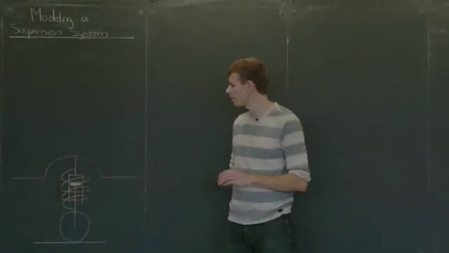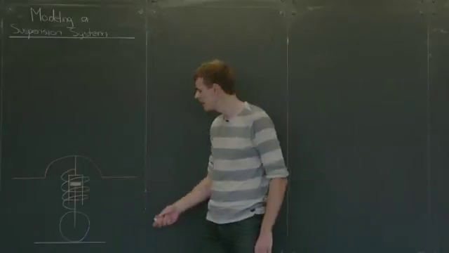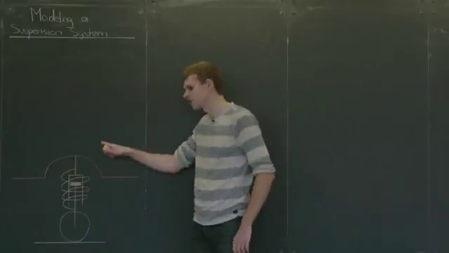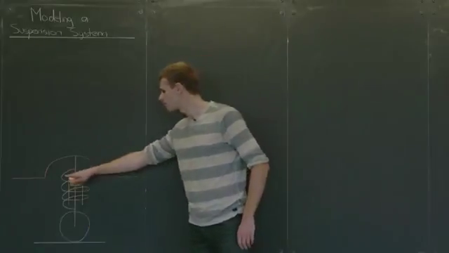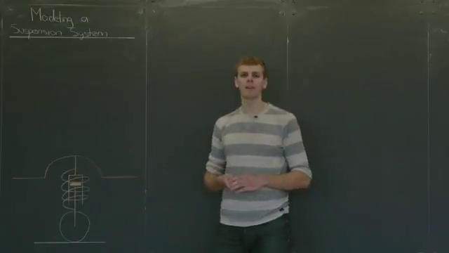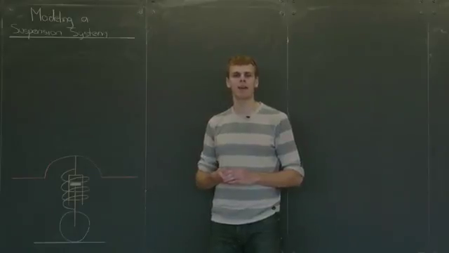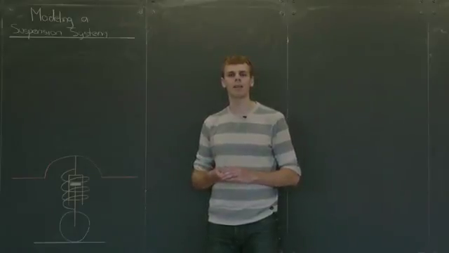Recall from the previous video that this is what a typical suspension system in a car looks like. Each of the car's wheels is attached to the car's body by a spring that is coiled around a damper. When modeling a system, a good first step is to state any simplifying assumptions and to draw a diagram that only contains the key elements of the model.